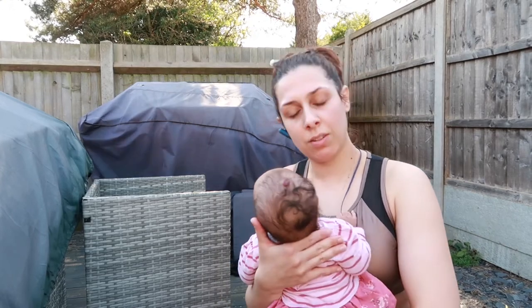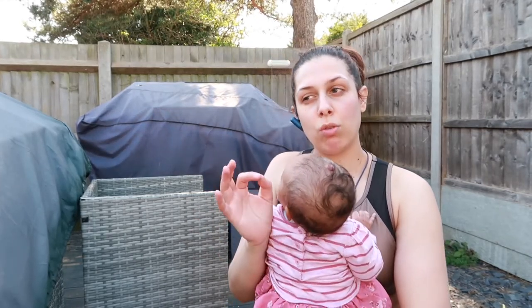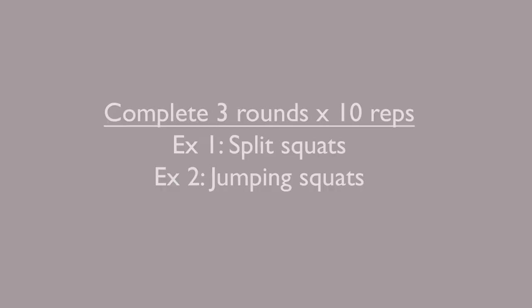So we do 10 repetitions for each side, and then I'm gonna do jumping squats 10 times. I'll see if I can do it with her, otherwise I will lay her down and then do my jumping squats and then drop here again. And let's do that for 3 rounds, and then we can finish with some ab exercises. So short and sweet. Let's do this.